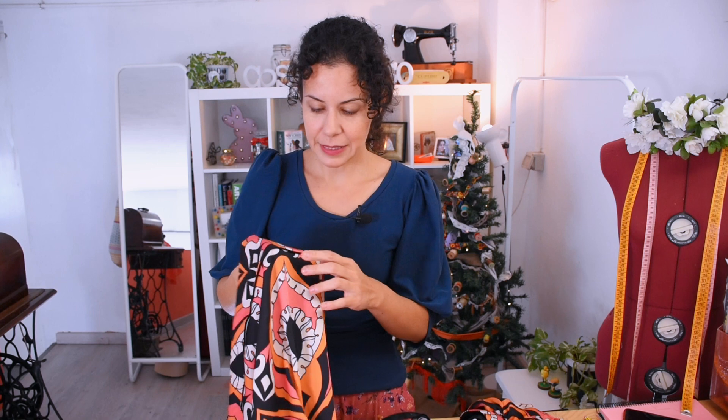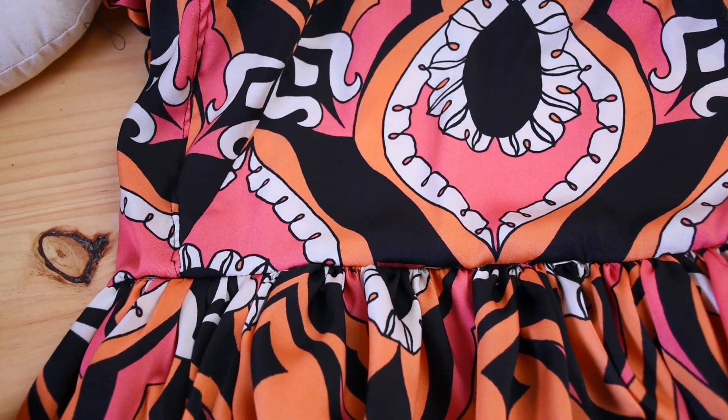Now that I see this black piping I really like it, and I think I could have done the same at the waistline as well — so I'm going to do it. I'm going to sew some satin ribbon from zipper to zipper on top of the waistline so it looks nicer. I think it's going to add a nice touch, and it's following my mother-in-law's tip — so listen to your mother-in-law!